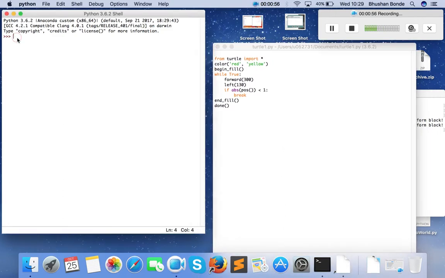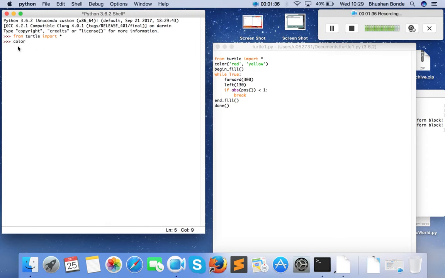So instead of import turtle, now we're using from turtle import. What this does is, instead of typing v.forward(50) or v.left whatever, we can write from turtle import, and now everything here will be used for the turtle. So that's why you don't need to give the turtle a name. So: from turtle import, and that multiplication sign, the asterisk, enter.